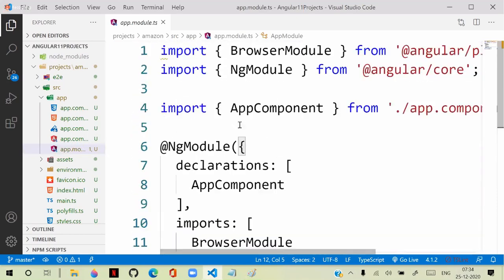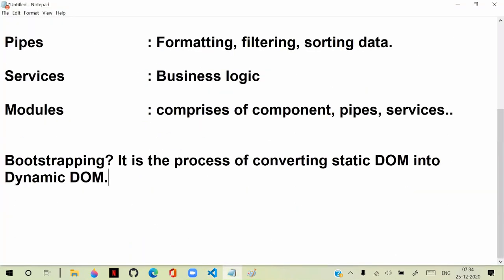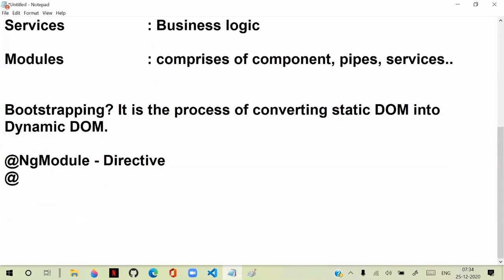So understanding this app module is very important. If anyone asks what is this @NgModule, we generally call it a directive. There are so many directives: @NgModule, @Component, and several others. Usually a directive is responsible for telling the compiler what components it needs to compile and process.